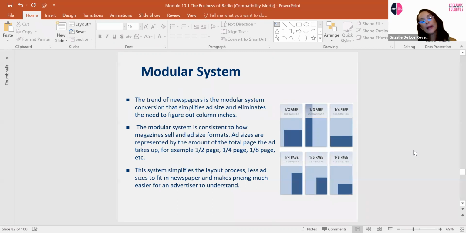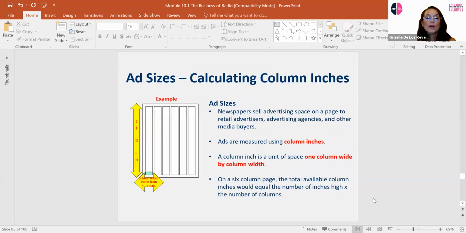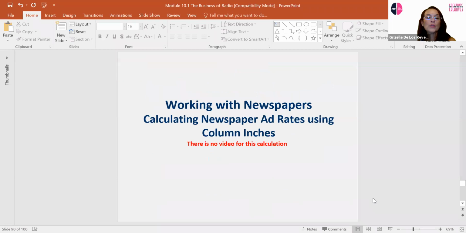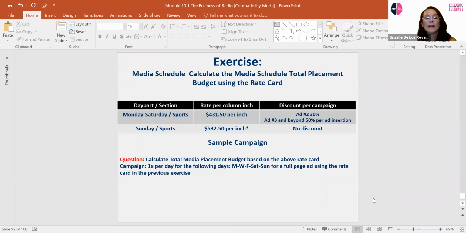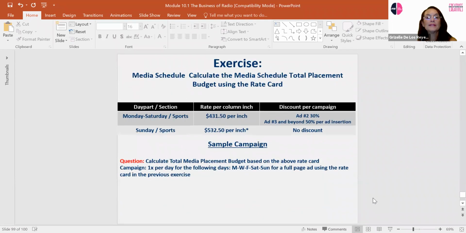Suffice to say, I'm keeping the column inch because some of you may be writers or journalists, and that's the way you think: in column inches. This is how many words I have to write. Just understand that there used to be the modular and the column inch system. Column inch is more like newspaper. So I believe this is the last one. Again, I'm not going to quiz you on this, but I'm leaving it here so that you understand that this exists.